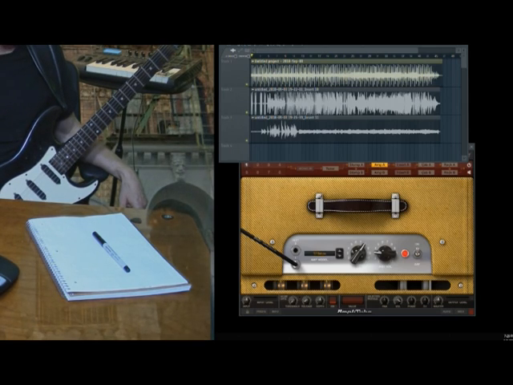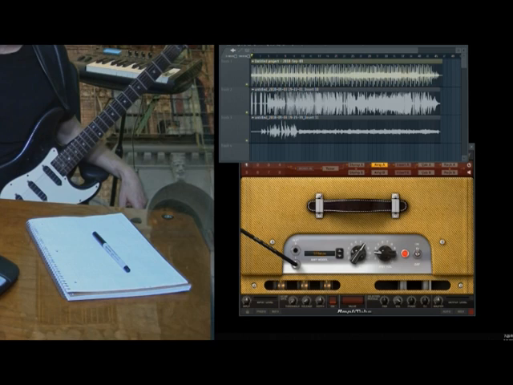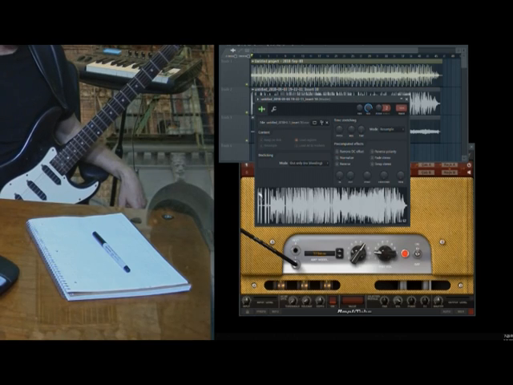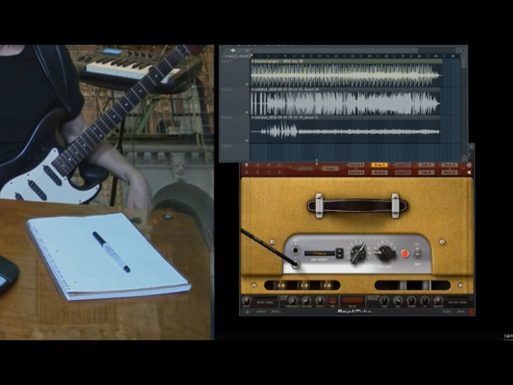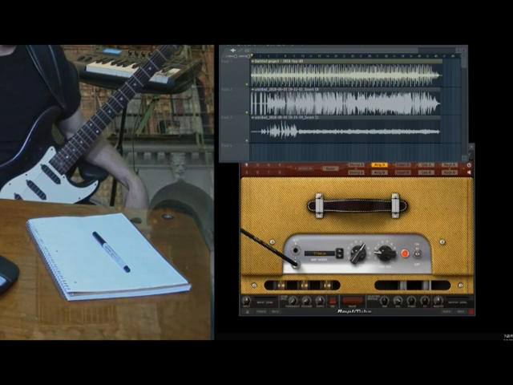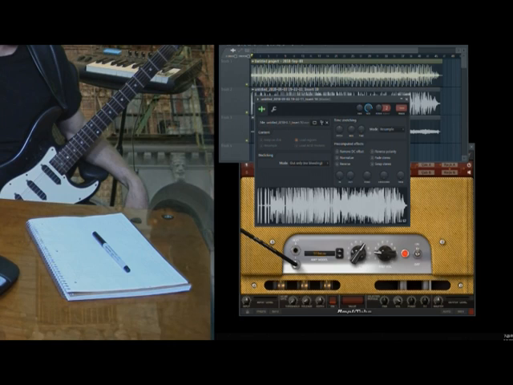The other guitar track is right about, it's in here. Oh, there it is. So you can see it's much more dynamic in its audio. That's it right there. So what I'm going to do with that is, again, let's open that up.